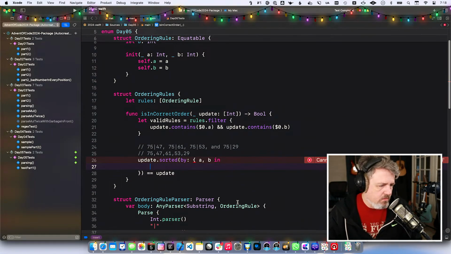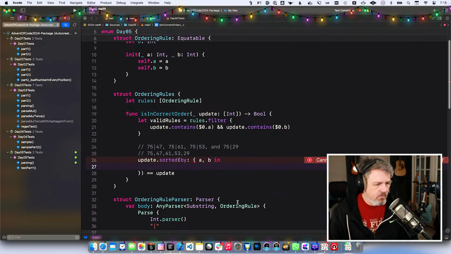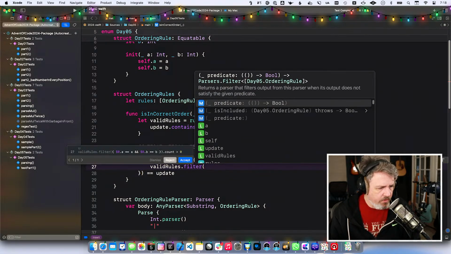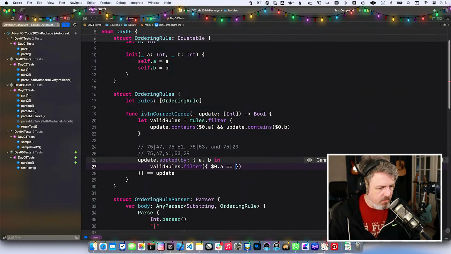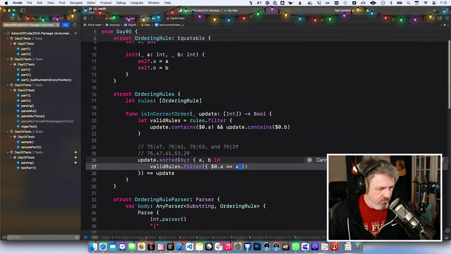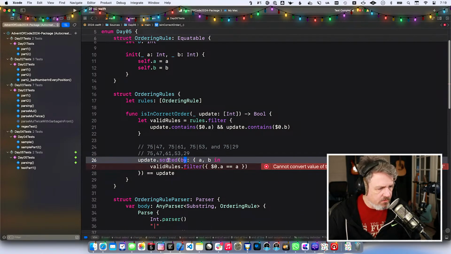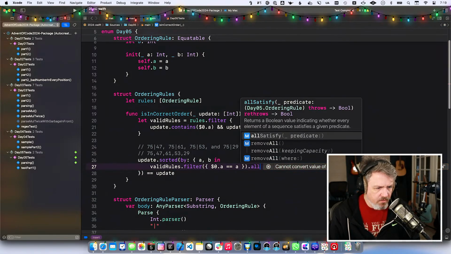Okay. So then I need to take all valid rules and filter where $0.a is equal to my A, and make sure that so sorted means you return true if they're in the correct order already. So we're basically going to say all satisfy.